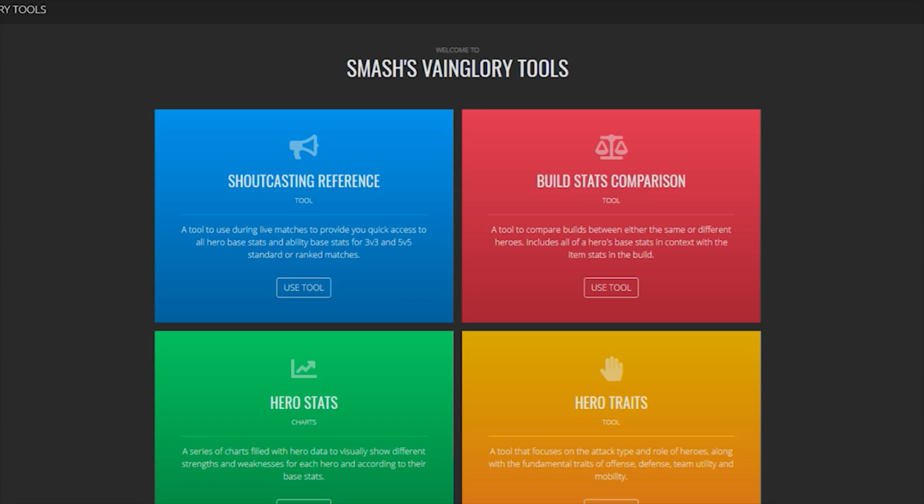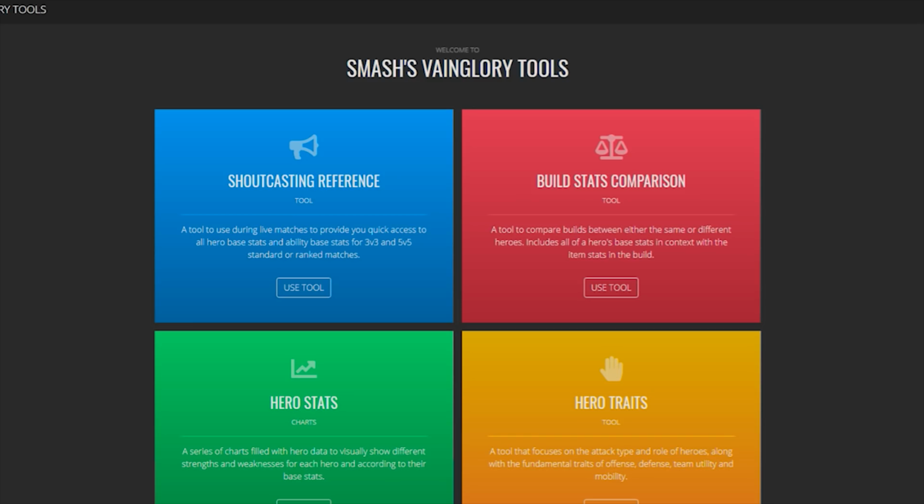Now, this is an incredible resource. This has got so many things in it, and we're going to go through it just one by one to be able to explain each part. And it's a really cool way of being able to learn Vainglory, but also compare and theory craft, because it's got lots of cool code in there that will allow you to theory craft and compare builds and team compositions and that kind of thing.